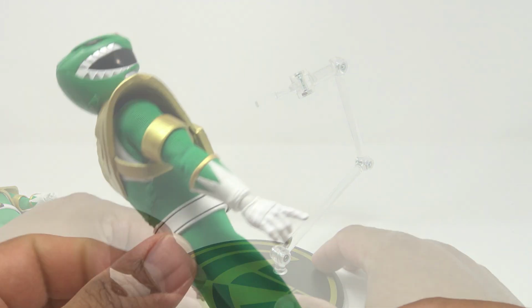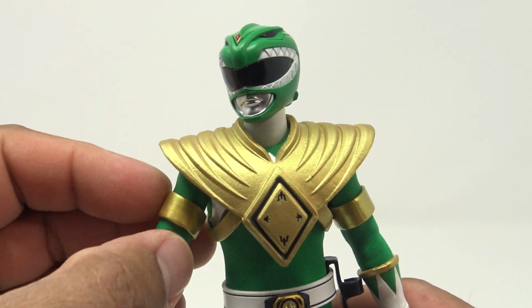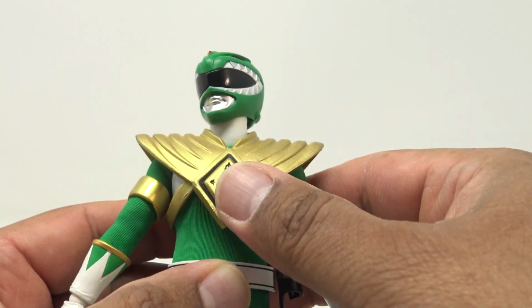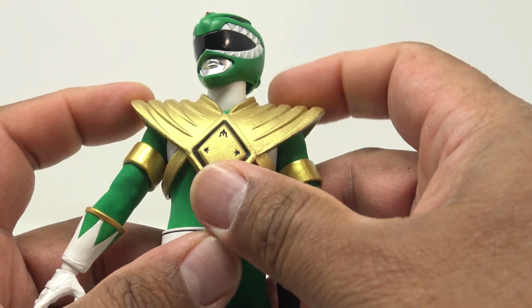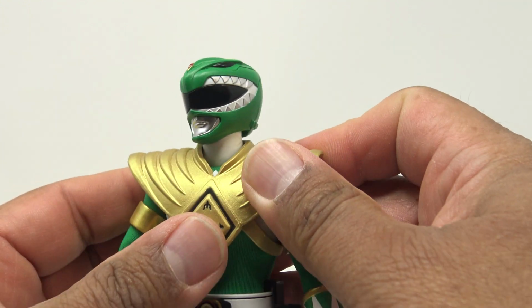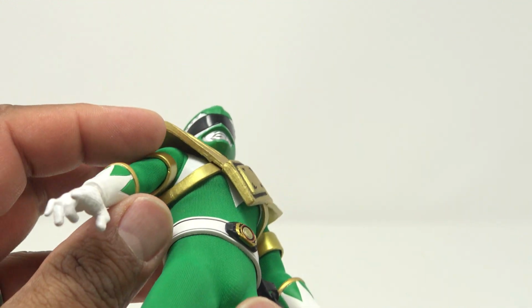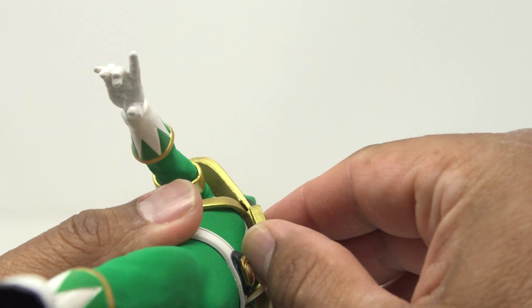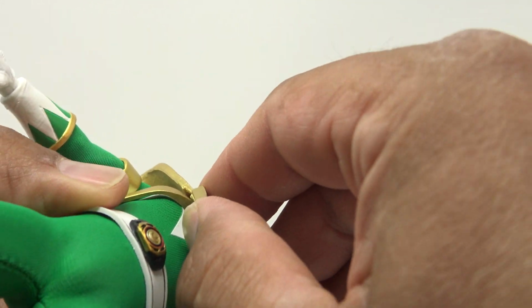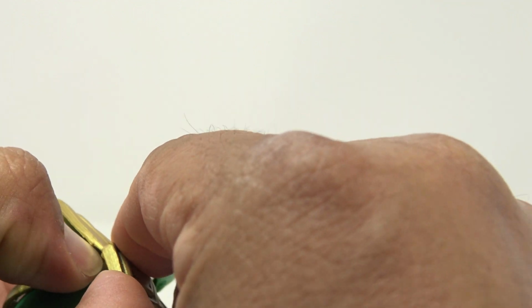You can't beat that. Now the armbands, they are a separate piece. You can move those down and up on the arms. They sometimes fall down, and I hope they don't get looser after time. The dragon shield actually is kind of a pliable plastic, but it's very, very hard plastic. You can move it around a little bit. I don't see a means for taking this off. It looks like the front is actually pegged in there. But I have not tried removing this.